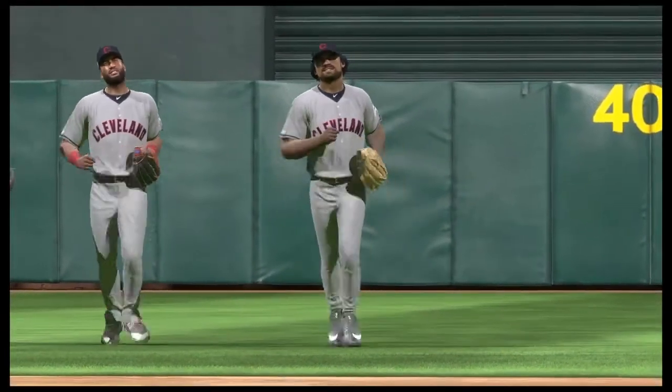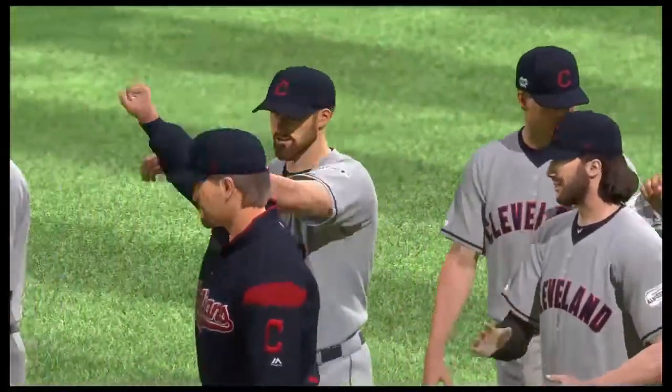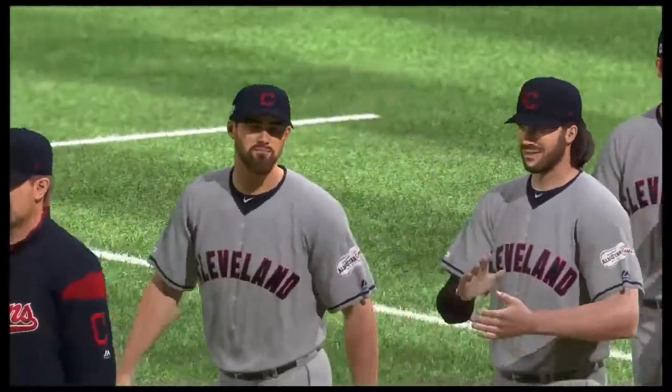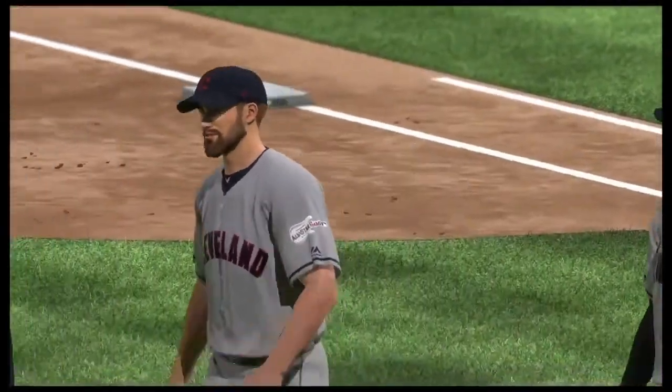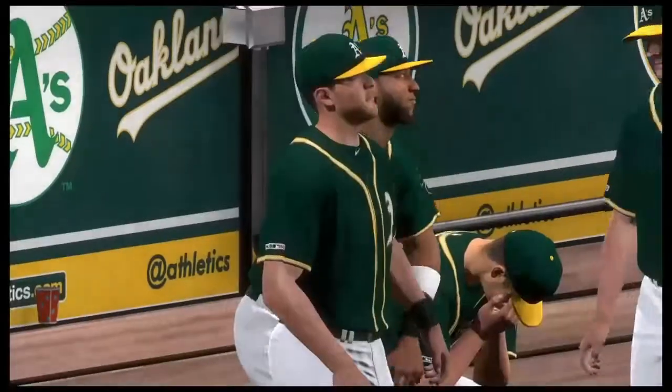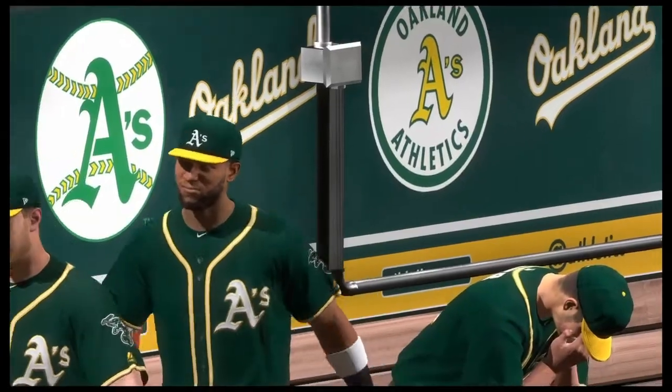The Cleveland Indians came through late, taking the lead in the 8th to secure the victory. Shane Bieber wins his 3rd of the season. Brad Hand hammers down the save, his 15th of the campaign. So that's a wrap here tonight. For Mark DeRosa, Dan Plesac, and Heidi Watney, this is Matt Vasgersian.